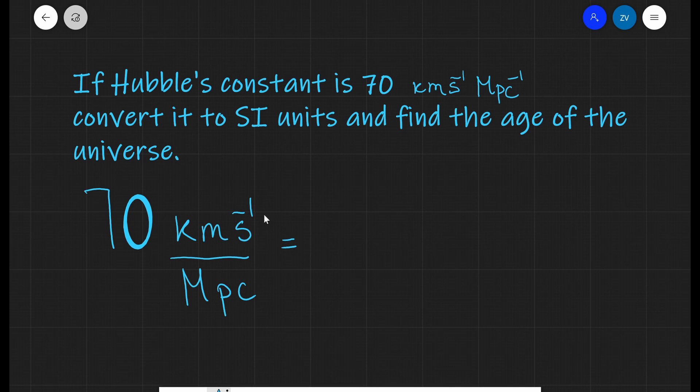Now meters per second over here at the top of the fraction is already in SI units, so all I need to convert are the kilos and the megaparsecs. So 70, I'm going to need to multiply that by 10 to the power of 3 because kilo stands for a thousand or 10 to the power of 3. Additionally, we're going to need to divide that by mega, which is a million or 10 to the power of 6, multiplied by the amount of meters in a parsec, which are 3.1 times 10 to the power of 16. What an astronomical amount of meters.